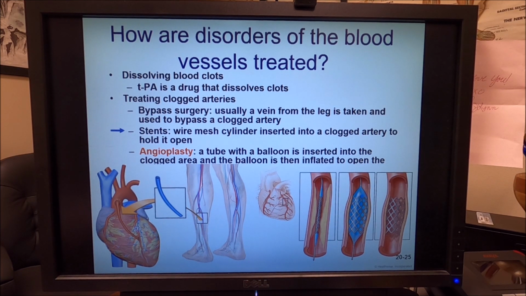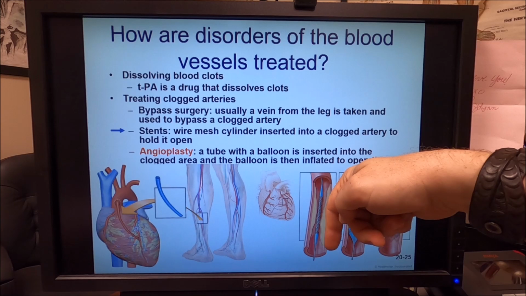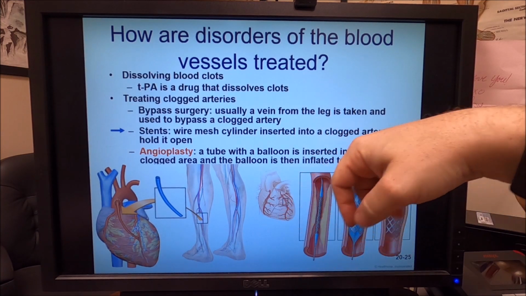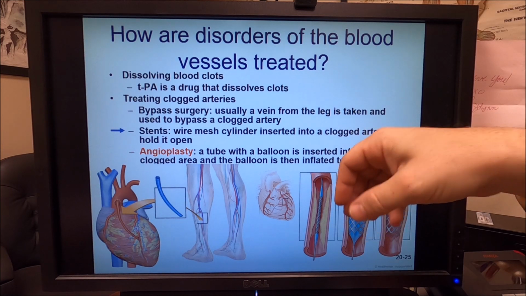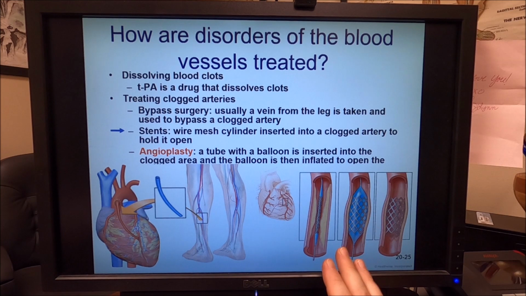And again, with a stent and angioplasty, what we do is we go in through the leg, up to the heart, and then into the artery and blow up a balloon. And when we blow that balloon up, there's a stent, a piece of wire mesh, that will then hold the vessel open, allowing for adequate blood flow. So these are ways that we can deal with blockages when we have to. And that's all I got to say about that.